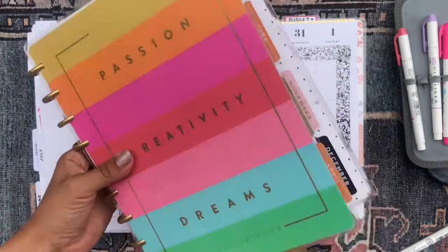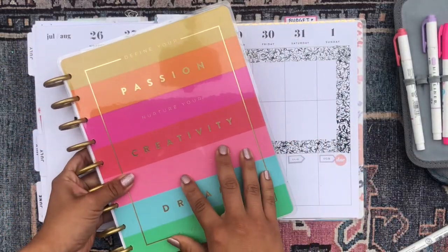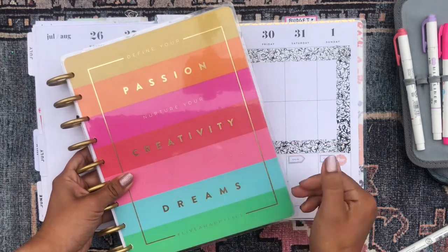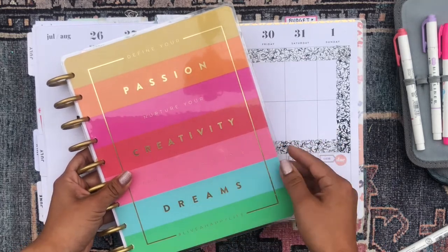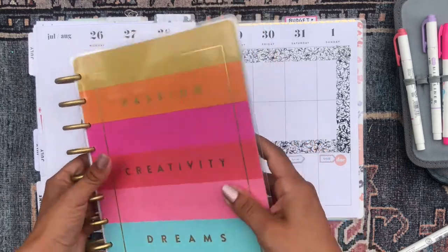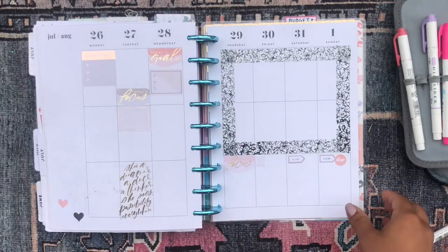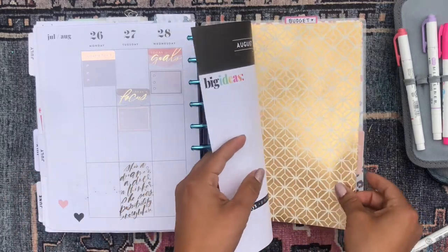And these pages are from the Stephanie Fleming vertical planner that says define your passion, nurture your creativity, and take hold of your dreams on the front. And yes, such a good neutral planner. So that is my nonprofit section.